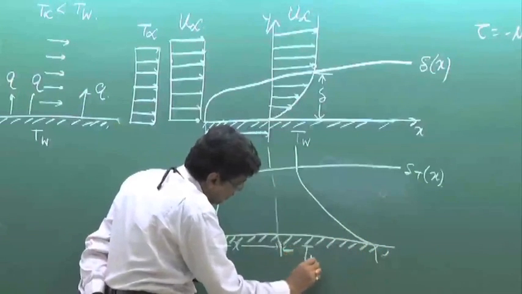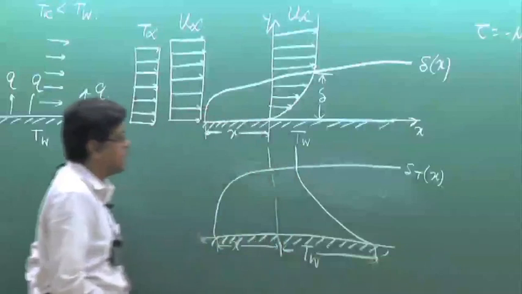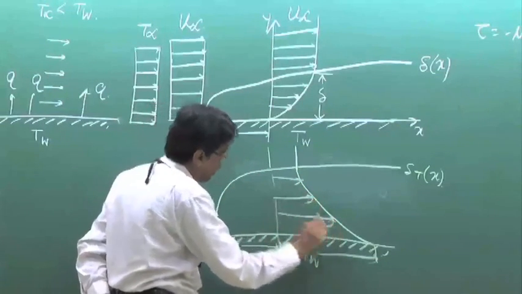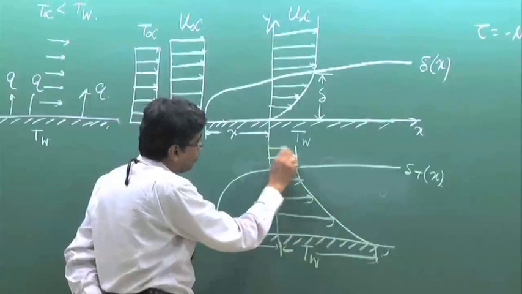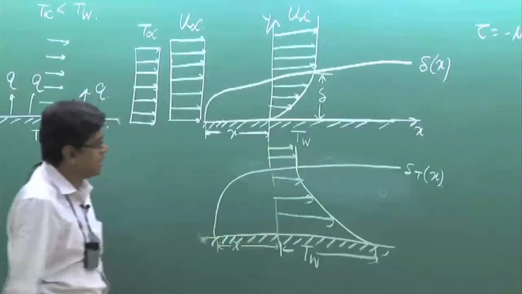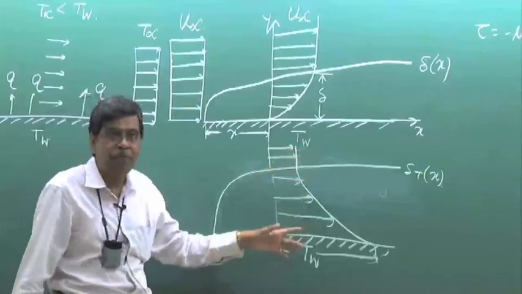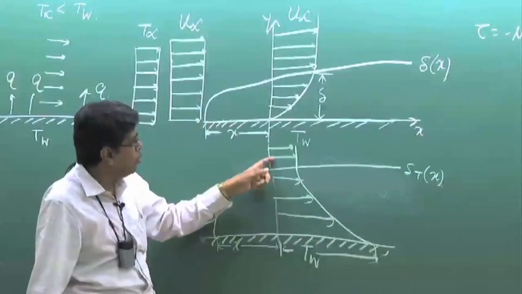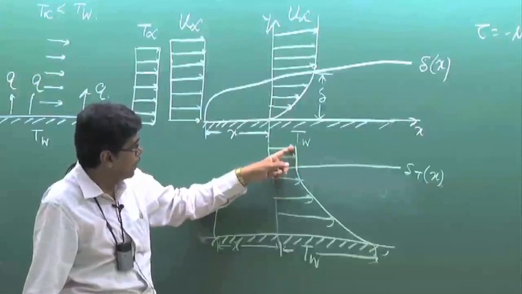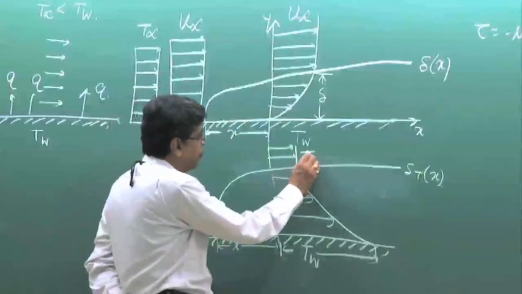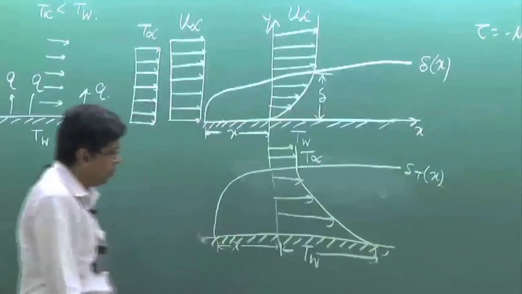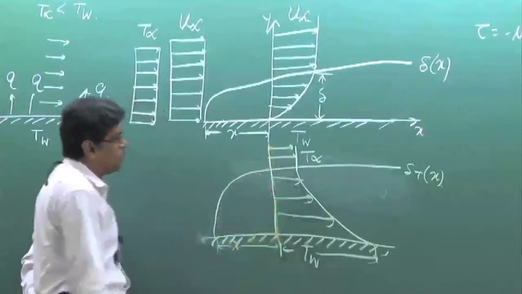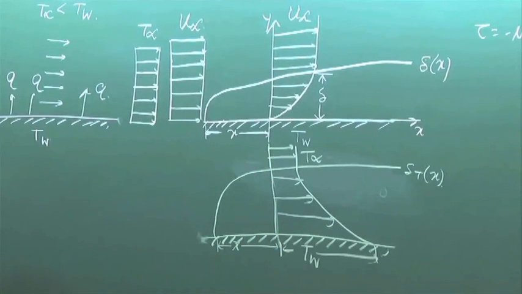That means the temperature variation from the surface, the same way I draw it, the temperature variation is restricted within a small layer. In an amplified way I have shown you, that is known as the thermal boundary layer, beyond which the temperature gradient is 0 and the temperature merges with the free stream temperature T infinity from TW. So this is the growth of the thermal boundary layer, and this is a consequence of two things.